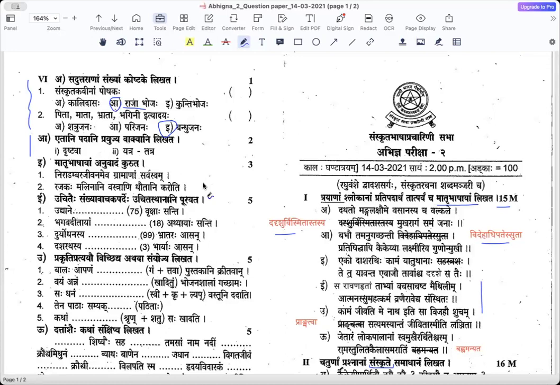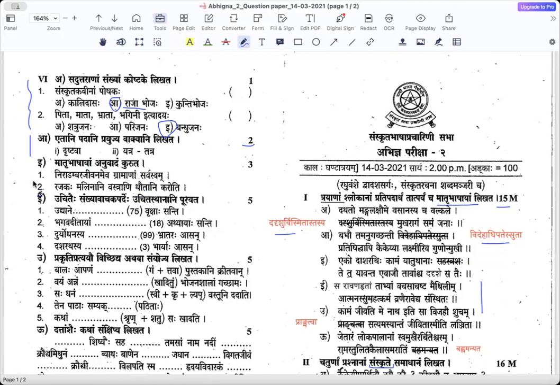Right, these are all simple words like drishtva, after seeing, yatra, tatra. These again, you must have had so much of practice while you are studying Bodhini and Samskrita Rachana, because the sentences in those lessons are all with these formats only. So something or the other you can pick out from there and write a simple sentence. Don't lose out some simple marks like 2 marks and all. If there you can score fully.